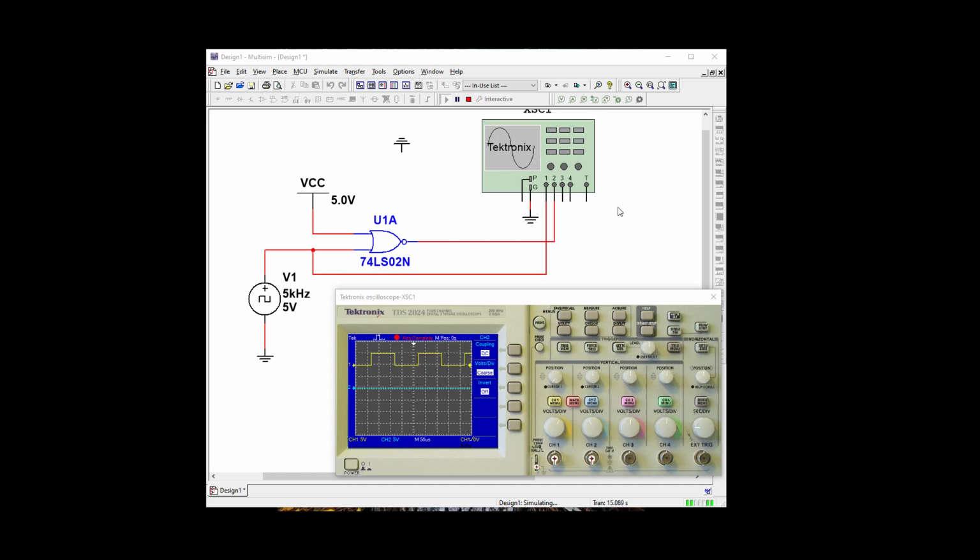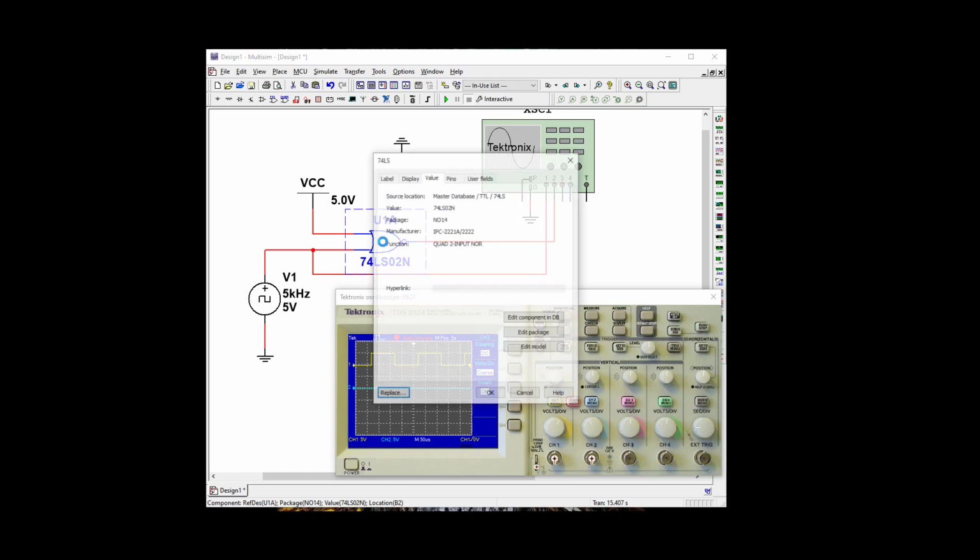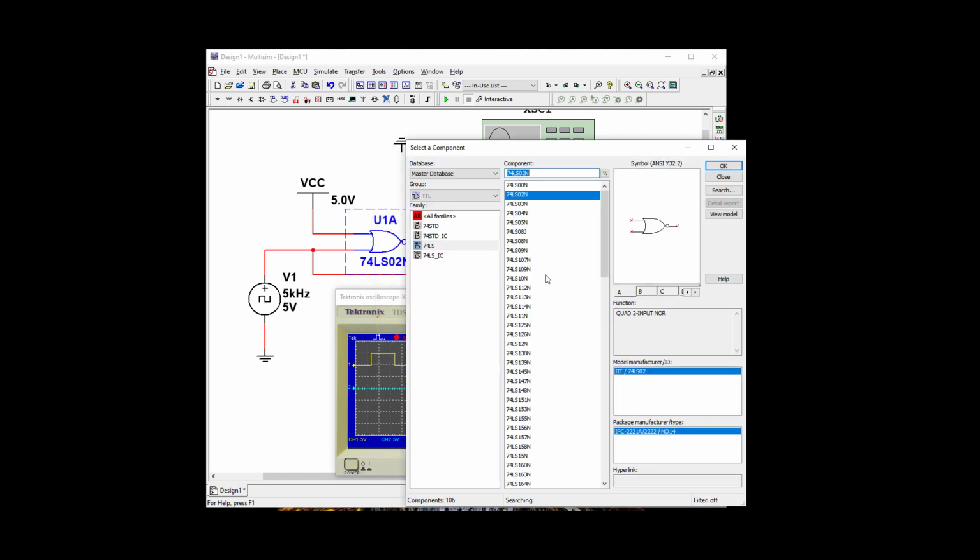Okay, we're back, and let's go ahead and close this out, and let's really build a correct control gate. And this is probably what we should be using for our auto alarm when we do that lab. So I'm going to double click this guy and go to replace, and I'm going to ask for an AND gate, 7408.